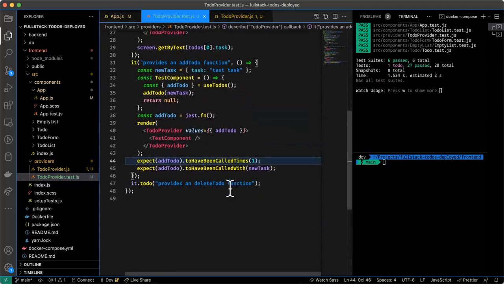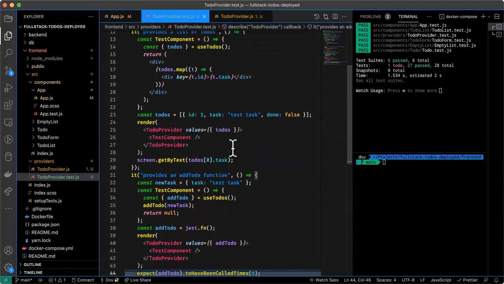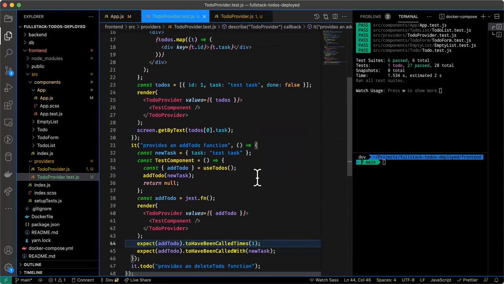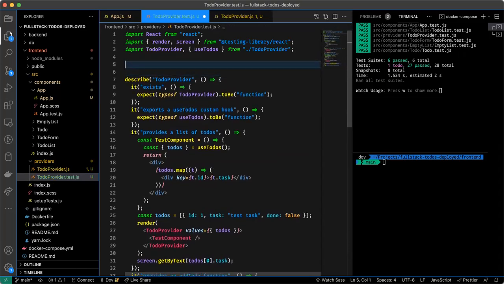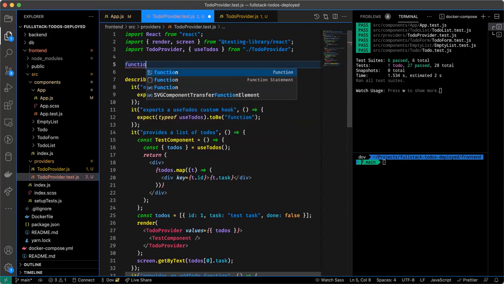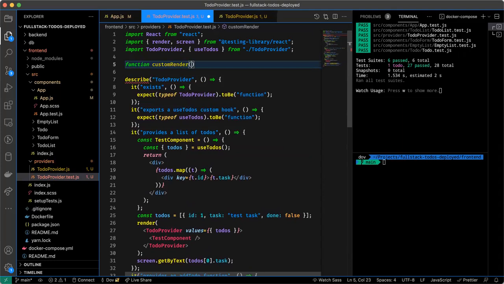So now we have to do another one. Now here's the thing, this is starting to get very repetitive, right? These are very nearly the same. And so what I'm going to do is I'm going to extract a function here and just create like my own custom render function. So I'm going to say function custom render. It's just going to take in the component to render, which is going to be our test component each time, and props.